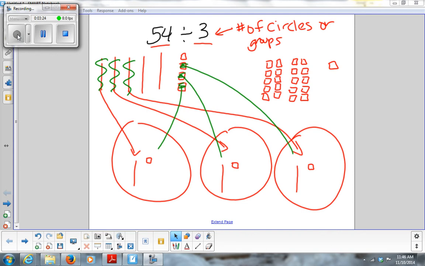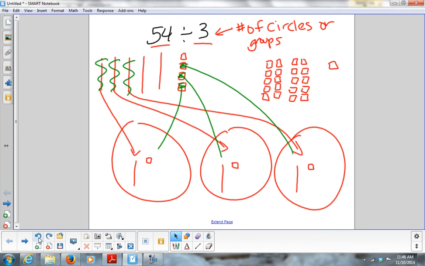So how can I break that and be able to put it in between each number? Anybody else? Elise? You can start by 1 and put them in each group. I could. That might take me a while, but I could go like this, right? So I want to look for ways that I can group them into 3s. I have 21 here. Can 3 be divided, or times something to get to 21?